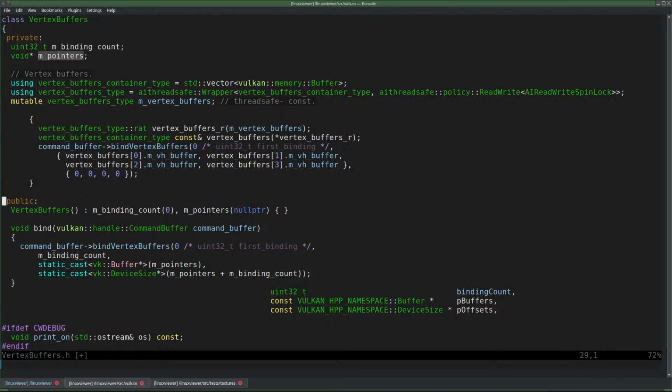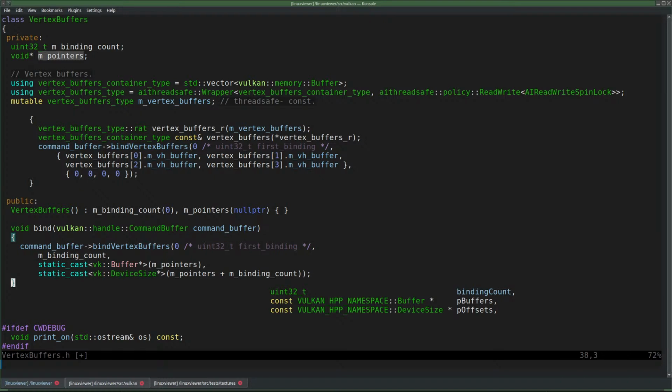So with a binding count of 0, I need an allocation of size 0, which is not even possible, I think. Yeah, if I make it a null pointer, I can use realloc. That takes a null pointer. So we go totally C here. C instead of C++.